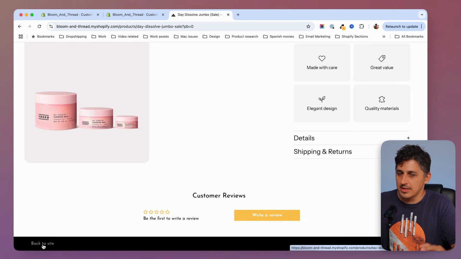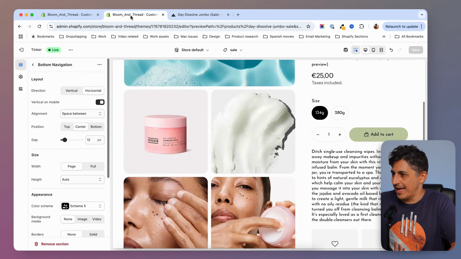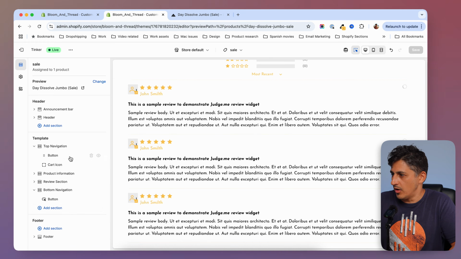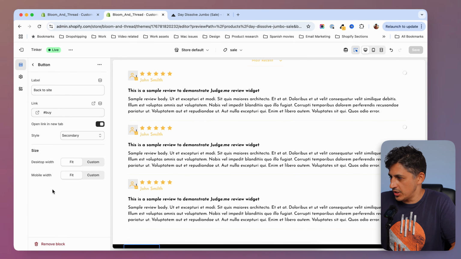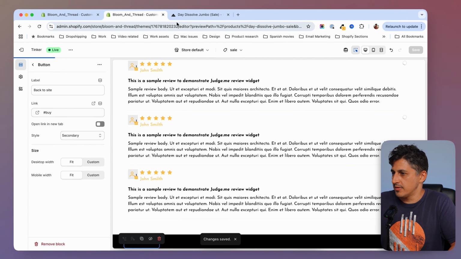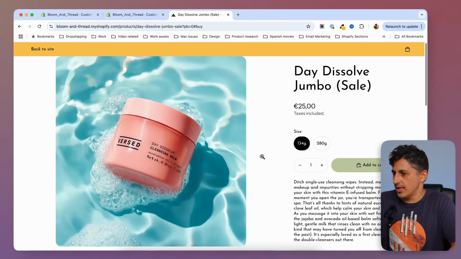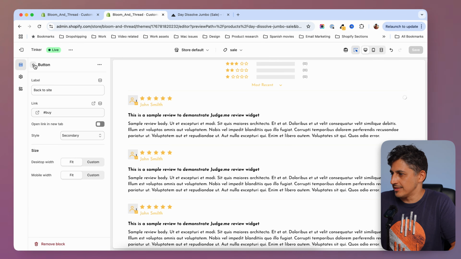And if I click this button, nothing should happen, but actually it opens a new tab because it has that open in a new tab option. I'm going to change that to don't open in a new tab, and save. So now if I click on the bottom here, nothing happens, and that's going to change in a second. I'm going to add a new section on top of the product details section.